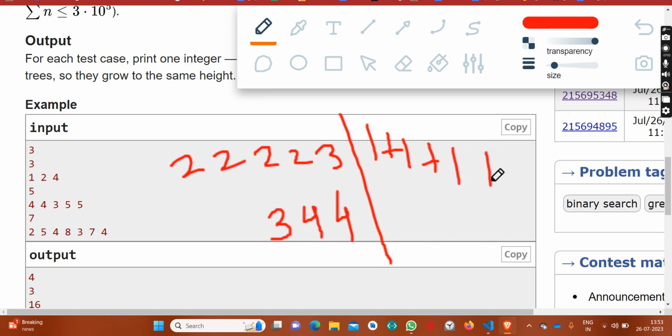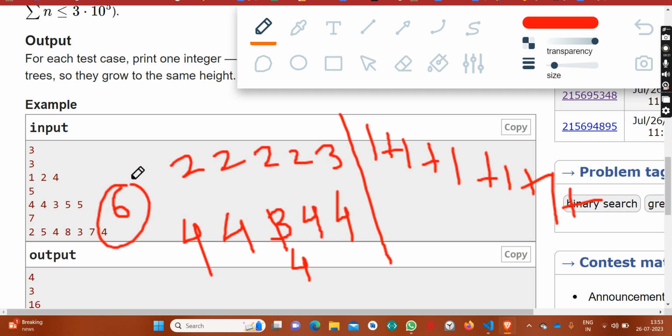On the fourth day I will just make it 4. On the fifth day I will make it 4. And on the sixth day, since it is an even day, I can increase its height to 4. So yeah, I have found another solution which will give the answer in 6 days.